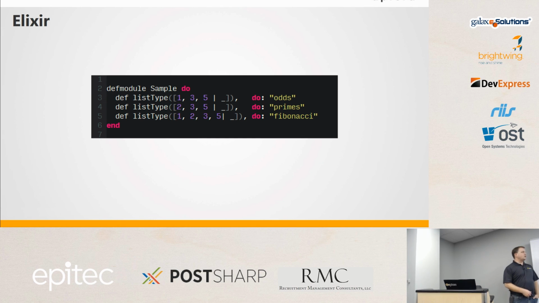Another variation on what you can do with multi-clause functions is you can use this do syntax, which puts them all in line. And so technically here you have 3 method bodies, but you actually just have 3 different lines. So you can start to do some really slick, very tight code in Elixir.